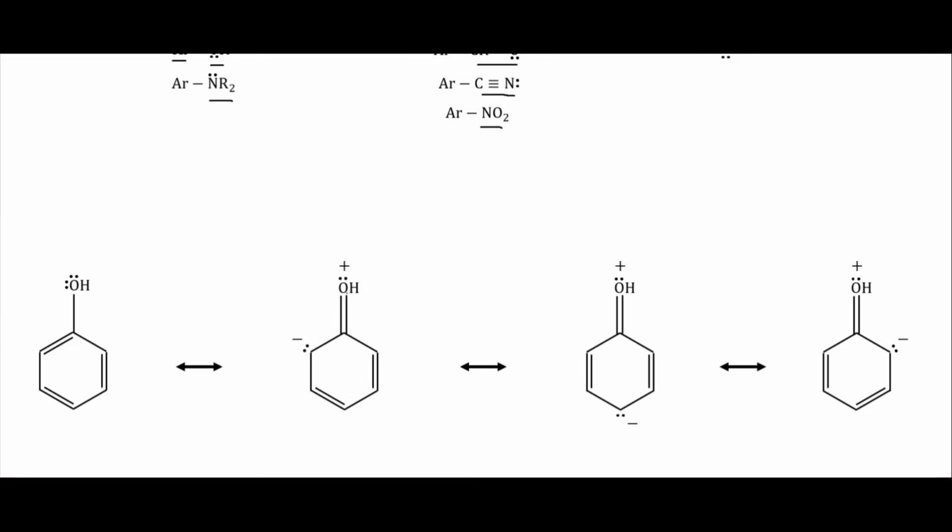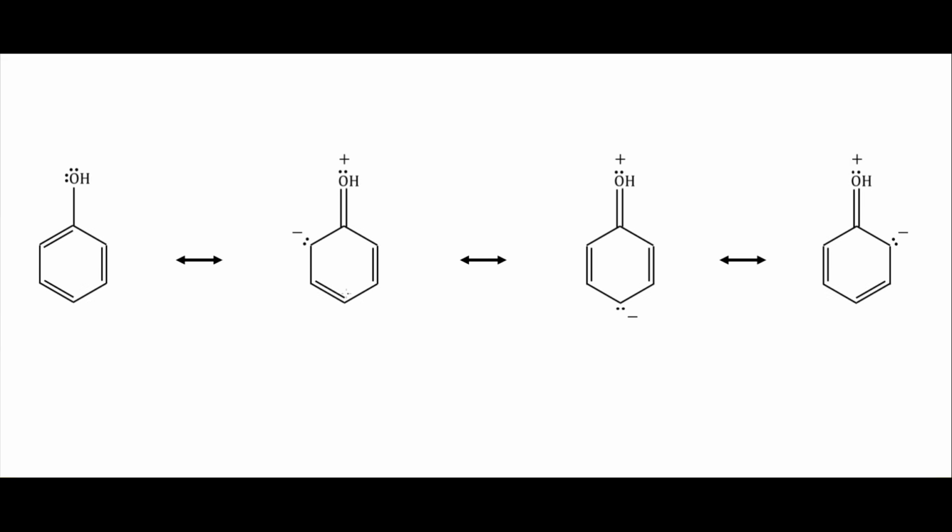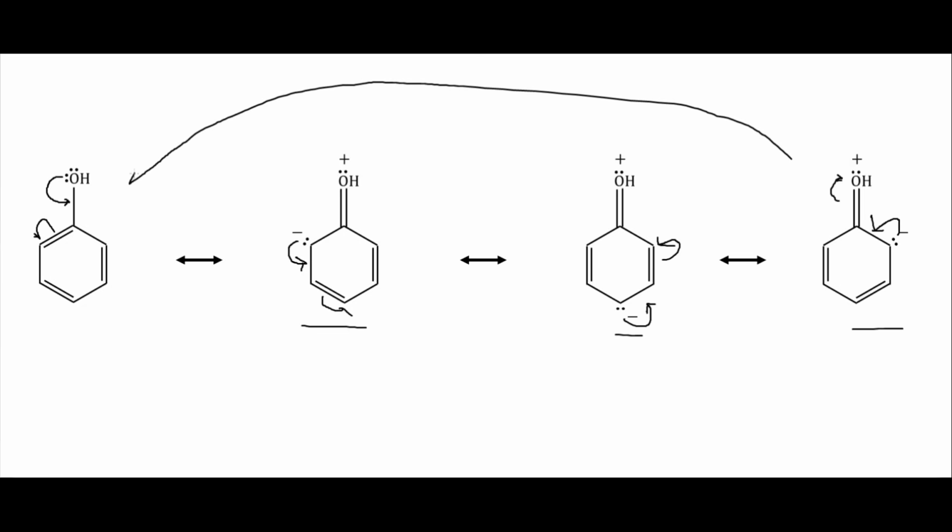The way we can think about this is if we have an electron donating group, such as this hydroxyl group right here, we can have resonance. So this lone pair can come down here, and then this will go up here and form a lone pair on the ring. So we end up with this, then this can come down here, this can then go over here, so we have a lone pair right there, then this can come down here, this can go up there, so we have a lone pair like this on here. Then this can actually come back down here. This can go over there, and then we just loop back around to what we had over here.